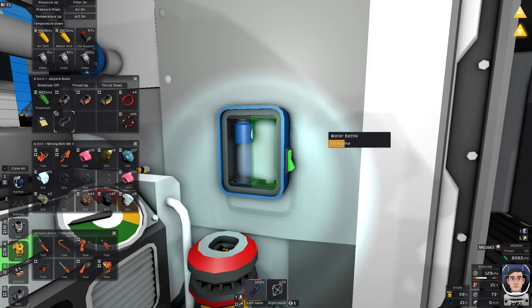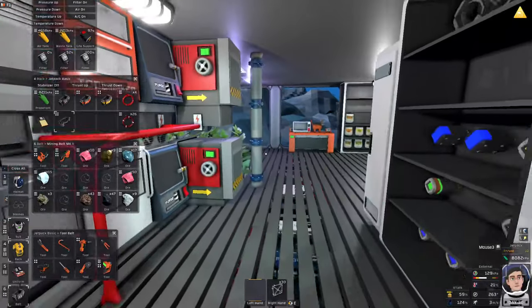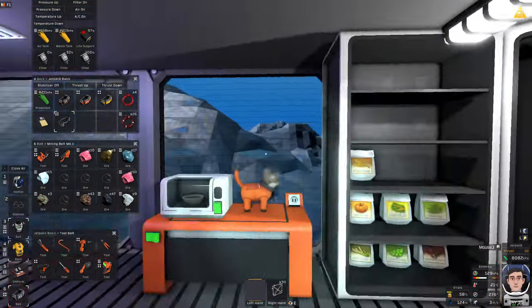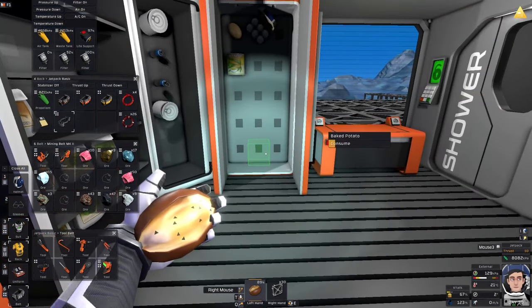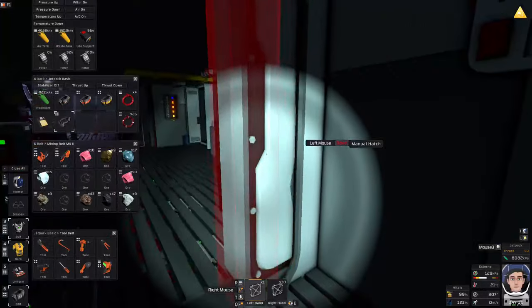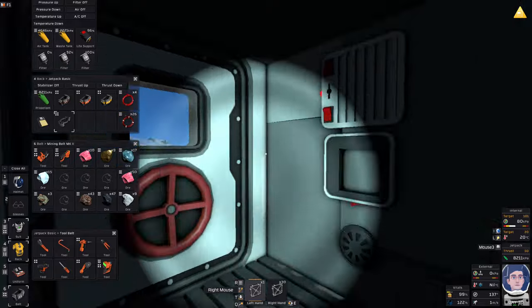Let's drink some water really quick. I'm probably fine on food, but I'm gonna top it off since I'm inside right now. And then I do need a shower here pretty quick as well. We're gonna make a potato. Yummy. Alright. Then I'm gonna need a shower too. My hygiene's getting low. Close our helmet. Wait, why are you guys all messed up? I'm gonna have to close all those out.